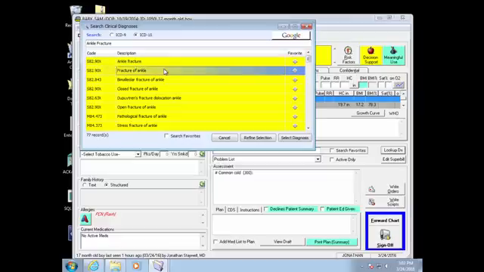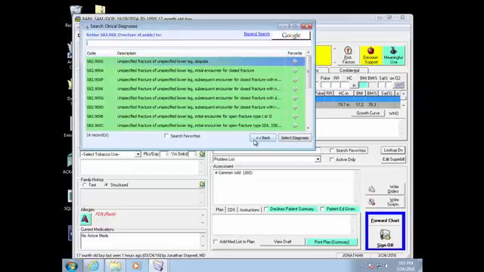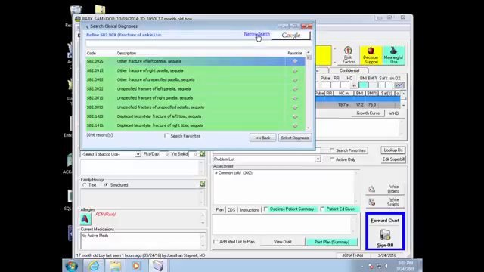Select the code and click Refine Selection. This will expand the code section to allow you to pick a more specific code for this diagnosis. To see all the codes in this set, click Expand Search in the top right screen. This expands and shows all codes in the S82 code set. As you can see by the counter in the bottom left, there are 3,096 codes within this code set.